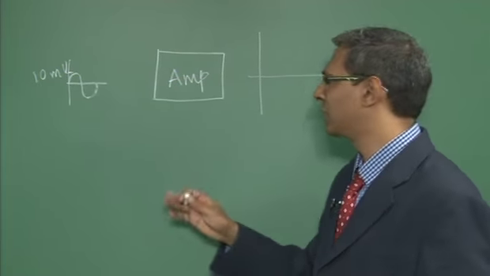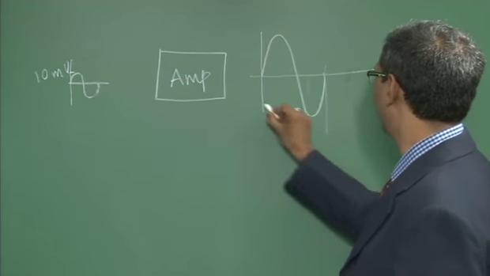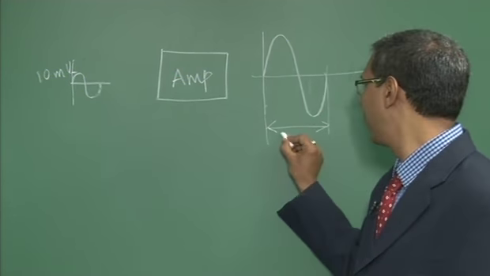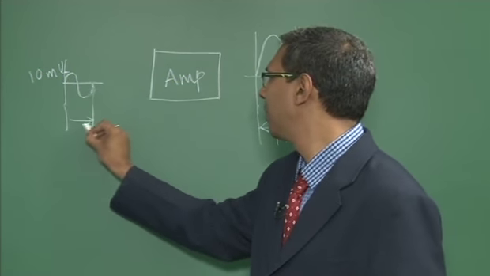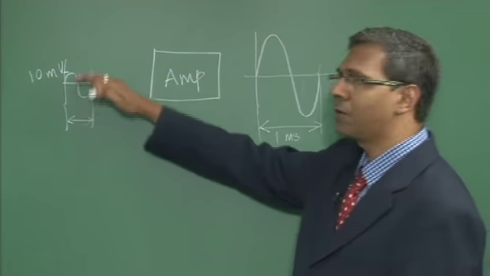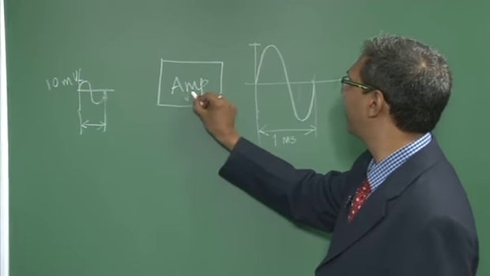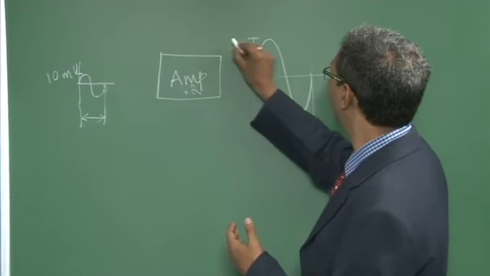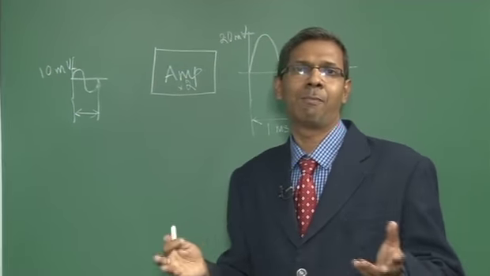Whenever I say I want to amplify, a signal which I give like this, having an amplitude of 10 millivolt, should come out amplified. Generally they are inverted, but let's not go there. An amplification would be something like this, right? It will not change the frequency. The frequency is the reciprocal of your time period. If the time period was 1 millisecond, the input has 1 millisecond and the output is also going to have 1 millisecond. But the peak here was 10 millivolt. If I am amplifying it by a factor of 2, meaning a gain of 2, the amplitude will go from 10 millivolt to 20 millivolt. This is what is called amplification.